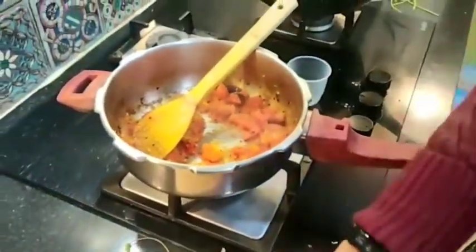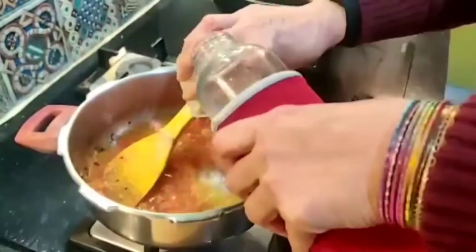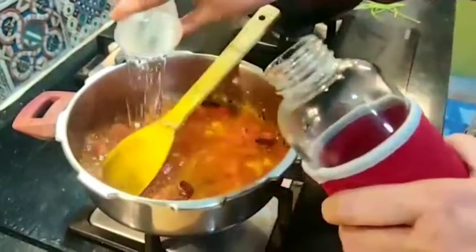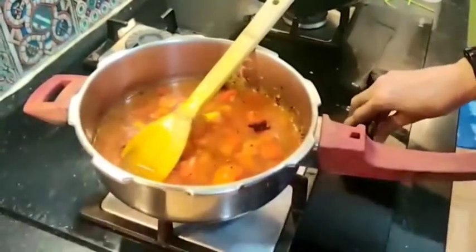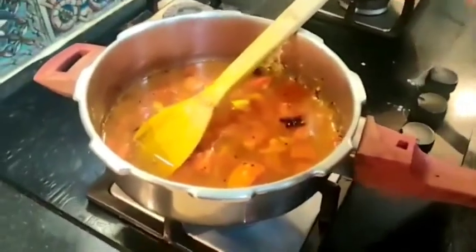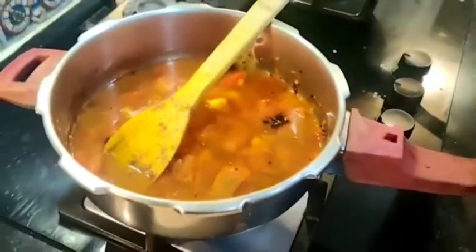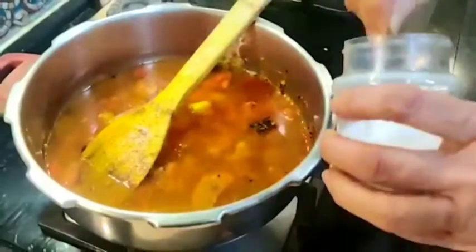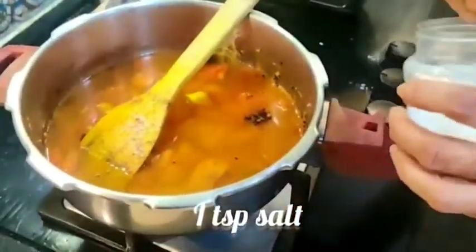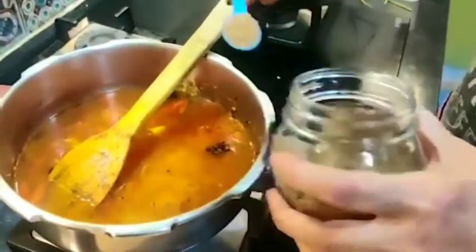They become very soft. And now we'll add the water. So we'll add about 3 cups of water. And some zeera powder, which has to be added a bit liberally. And salt. About 1 teaspoon of salt. And 1 small teaspoon of sugar.